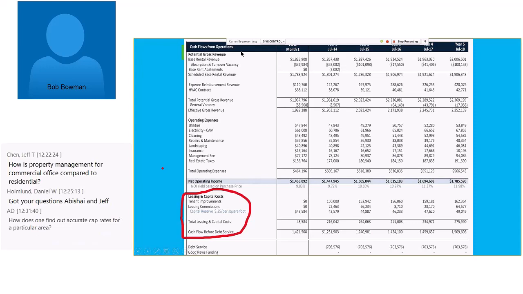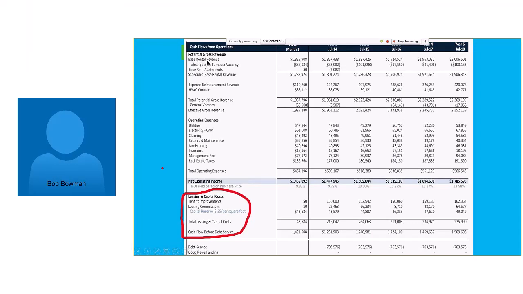So if you look up here, I'll show you this last thing here. See, there's my base rental revenue, okay, up here, that's at 100% occupancy, but here's my absorption and turnover vacancy. These are leases that are expiring, and so I take a percentage of the square footage that's expiring, and there's a calculation to do this. I do this in my software, my commercial underwriter software. And then I have rent abatements, which are basically concessions in apartments, but these are discounts or inducements in order to get somebody to move in.